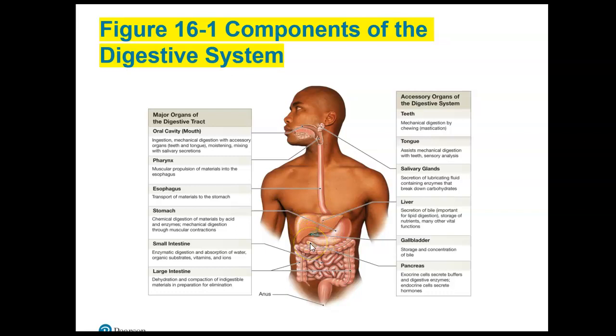And then the pancreas is retroperitoneal. It lies behind the peritoneum, where most of these organs are within the serous membrane called the peritoneum. But the pancreas is retroperitoneal. It lies deep to the stomach. It's kind of like if you lifted up the stomach, the pancreas would be lying against the body wall.